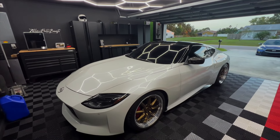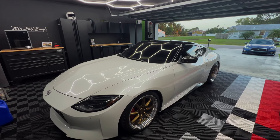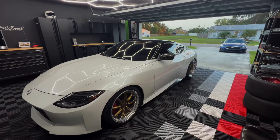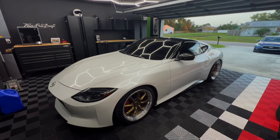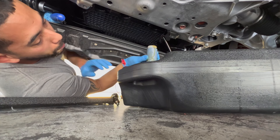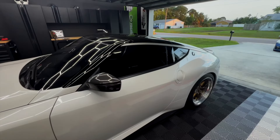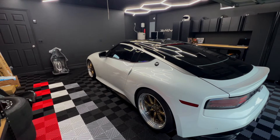Thank you Z1 for releasing these ball bearing turbos for the VR30 — these are the first and only bolt-on aftermarket small-frame turbos available. The other turbos on the market right now are hybrids that use the stock frame. The car right now has close to 18,000 miles and so far I haven't had any issues with the Z — this is one of the highest mileage modified Z's in the world. I make sure to test my oil by sending it to Blackstone for analysis to verify the motor is healthy. So far no metal has been found and no elevated potassium, which would indicate a coolant leak inside the engine. No weird sounds, nothing has broken, and the car starts right up just fine.